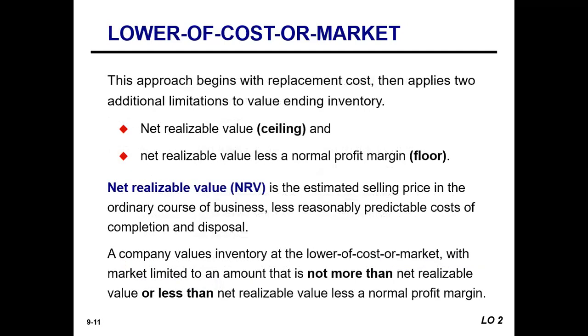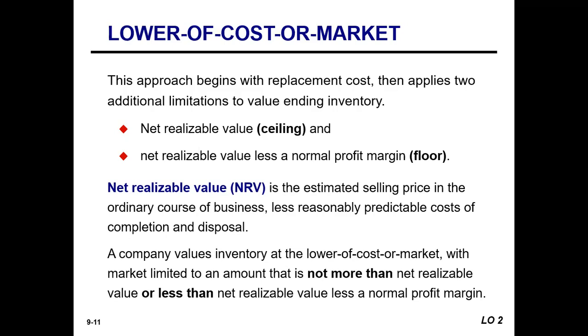And so we're going to see, similar to the net realizable value approach, we're going to select a number that's in the middle of this ceiling and this floor that we're going to get practice calculating and talk about. But what we do with the lower cost to market, again, we compute the net realizable value, which is used as the top number, the ceiling.